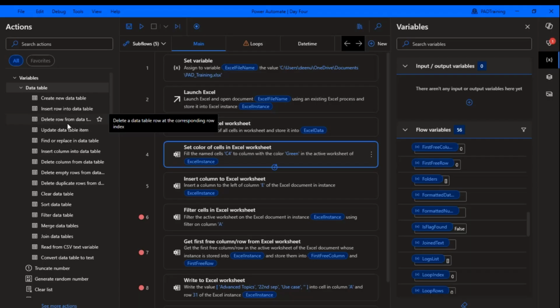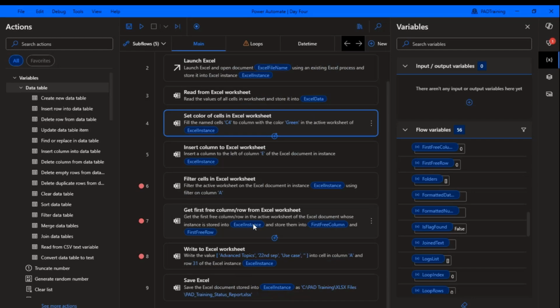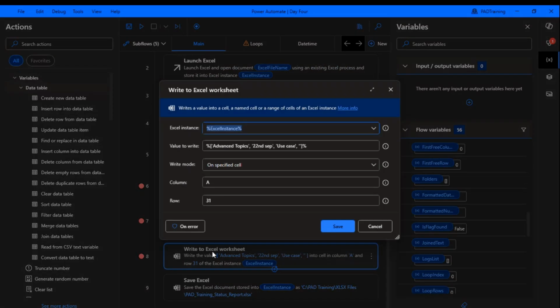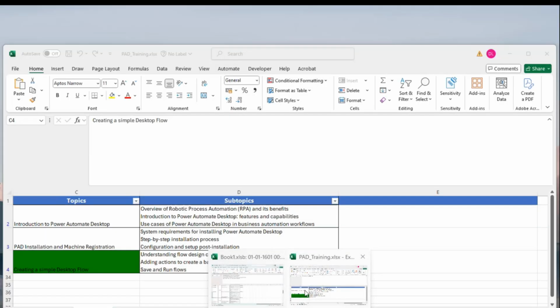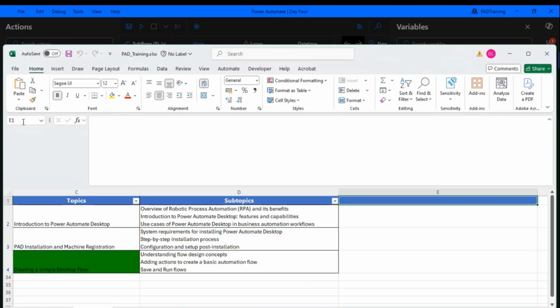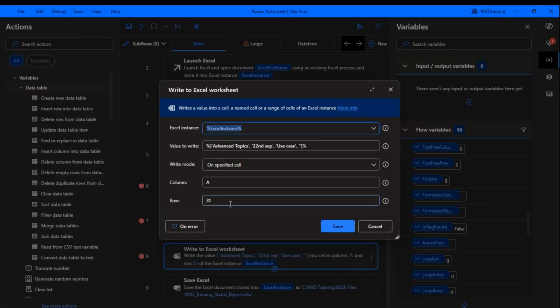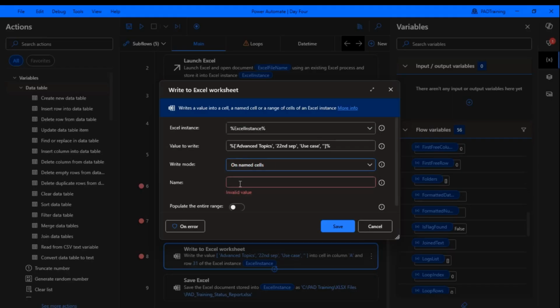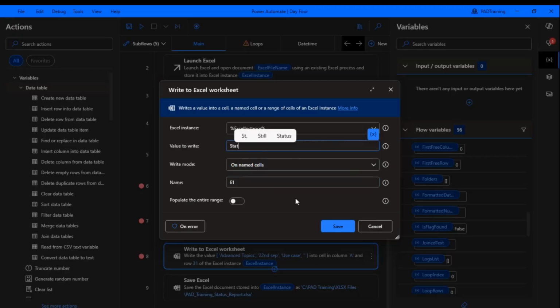Can we try it quickly right now below that action? Let's try that also. So it's write to Excel worksheet. If you want to write it here, let's take E1, named cell E1, and here maybe let's keep it as status.